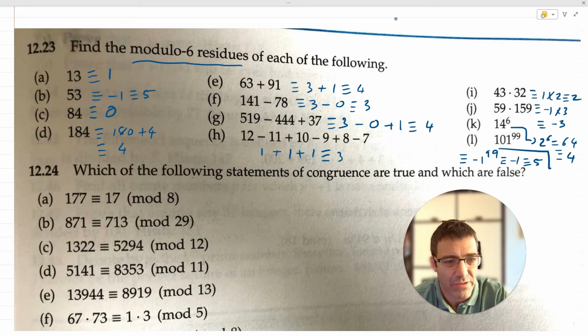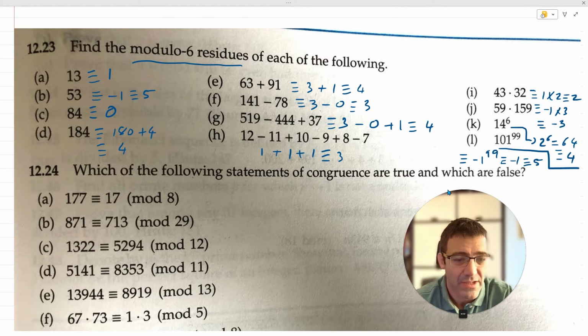So make sure that we don't confuse all these answers together. So this is a 5 mod 6. So if you were to do 101 to the power 99 on your calculator, the last digit would be a 5. Now your calculator is not able to do that because it's only going to give you the first 8, 10, or 12 digits. And there's so many digits you won't be able to know. So you can't actually do this question on a calculator, but you can do it using modular arithmetic, which is pretty incredible.